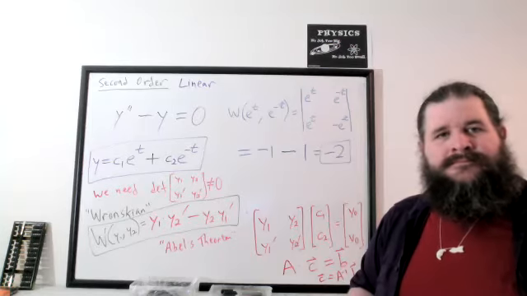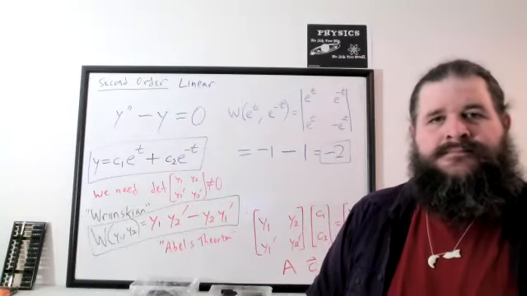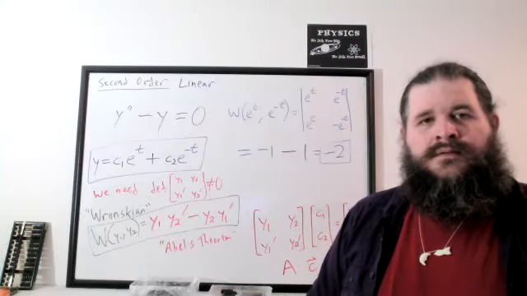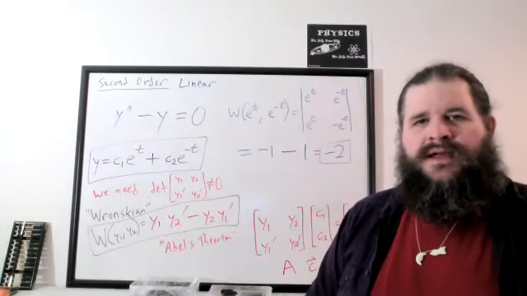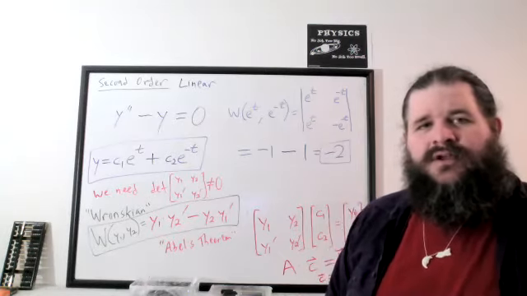Sorry, just to clarify, when you're mentioning linear independence or linear dependence, are you talking about the two functions not relying on each other? Yeah, very similar to the idea of linear independence for vectors. If you've got two vectors, we would say they're linearly independent as long as one of them isn't just a multiple of the other. There's no way you can write e to the -t as just e to the t times some scalar. They're genuinely different types of functions.